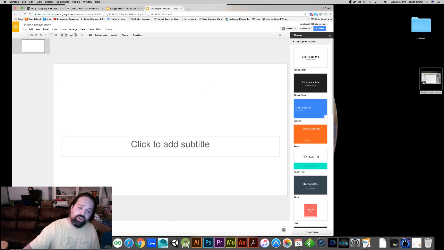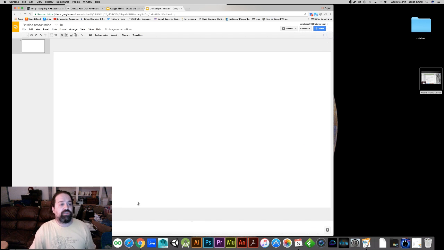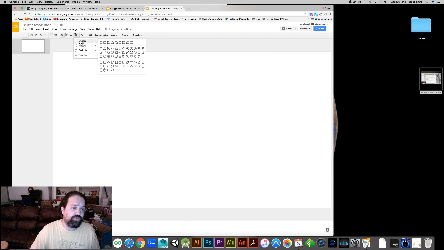Inside of this, you're going to create a graphic organizer for your story. Let's say I'm writing a story about someone who is on a spaceship and has to repair the spaceship. Okay, so I'll choose a shape here because I'm going to create a graphic organizer, and I'm going to go like this, and this will be scene 1.